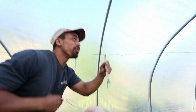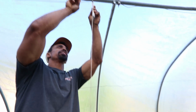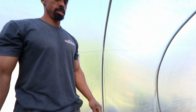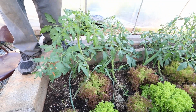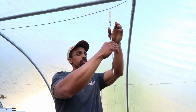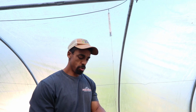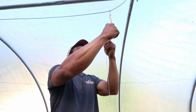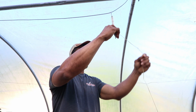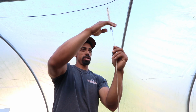Alrighty, and that's what I'm here for. Work together. Alright, and we'll just hook it there, just like that. Yep. And then our tomato plant is standing up. And with these Tama Hooks here, they're adjustable. So as the plant grows, if you need to get more length, you just basically pull down on here, and then you can bring the string on just like that. Or just like that. So we'll wrap it just like that to keep it on there.